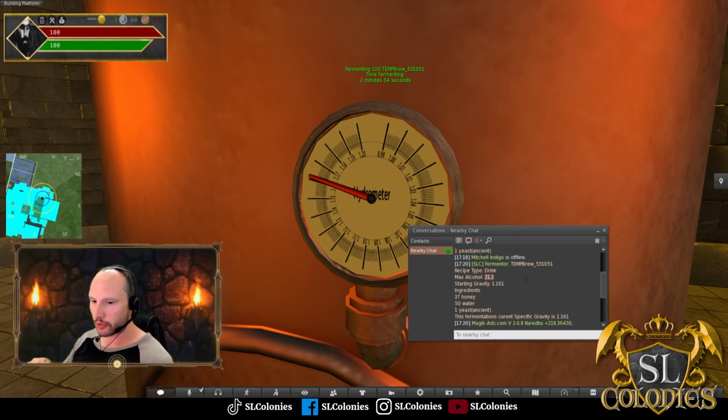Depends what you want. When you get to the maximum alcohol, there is still going to be sugar content in there. The yeast can still take away the sugar. Now this is not realistic. We've just left this in the game to make it fun, because it is a game at the end of the day, and we don't want to make this too real. So if you leave it past the maximum alcohol, it will not go beyond that.